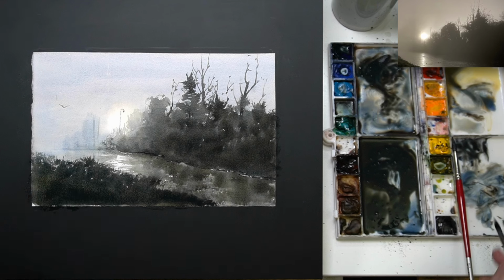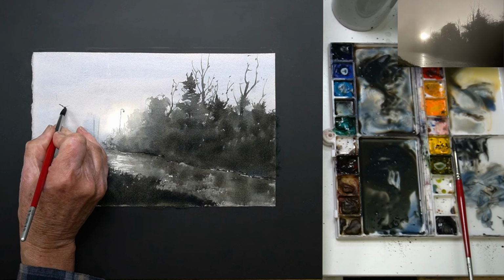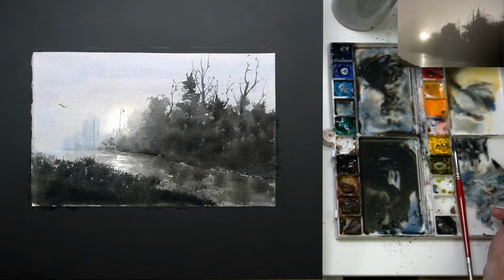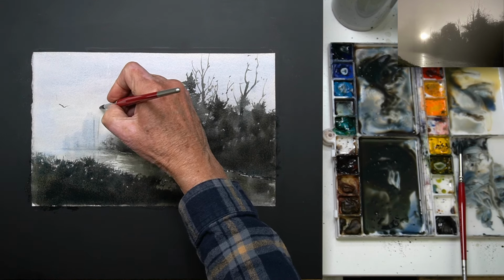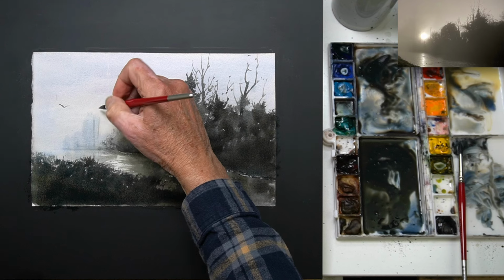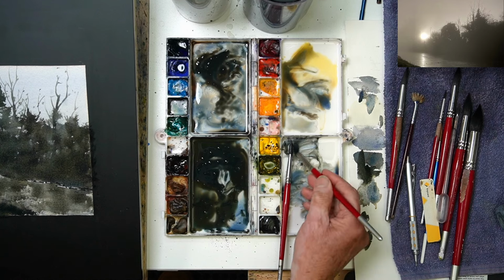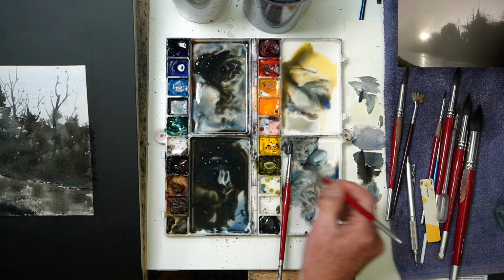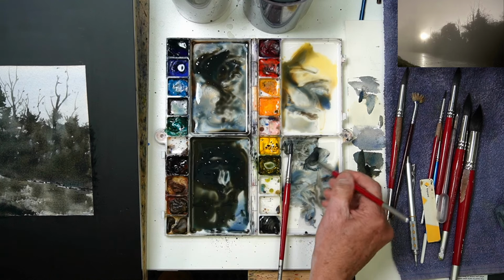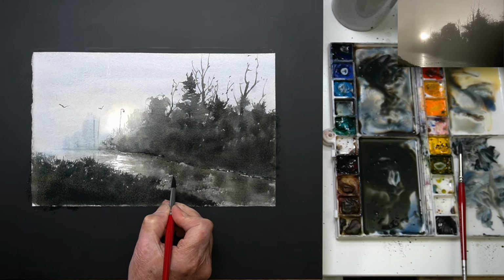Just hinting at a bird flying through our scene here. Put some rocks in the water.